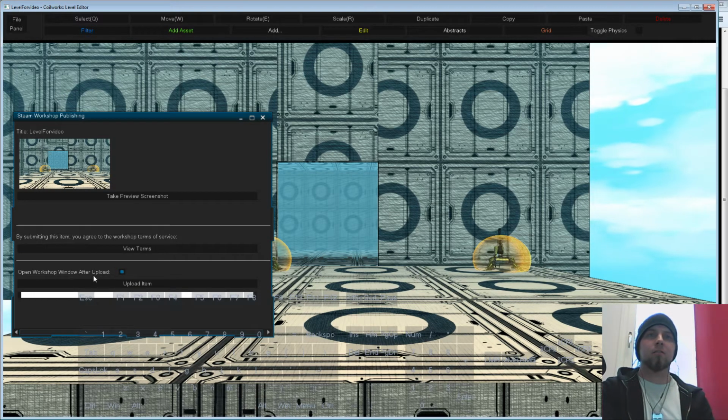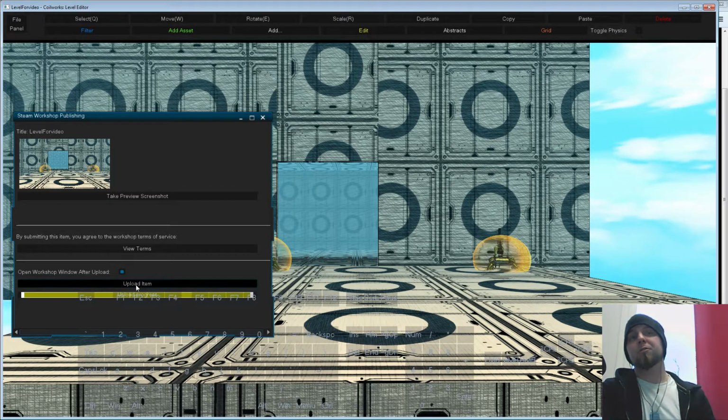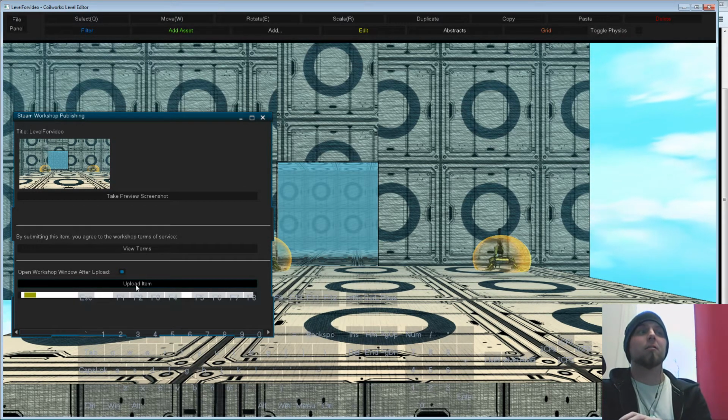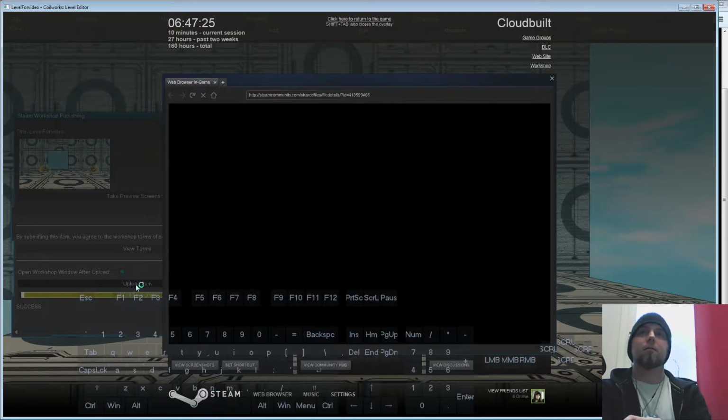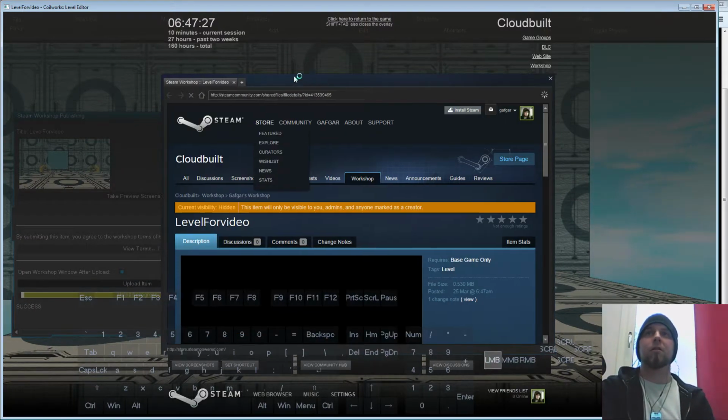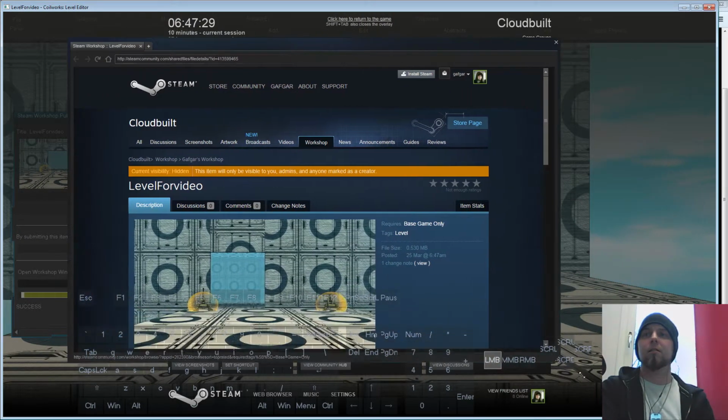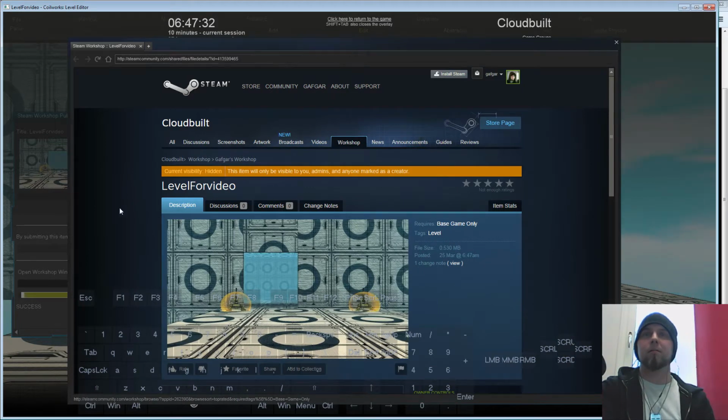So let this checkbox be checked if you want to edit the information, and just press upload. The first time you do this, you will get an agreement, and that's something with Steam, so you have to agree to it to upload levels. But just follow along the instructions there. So here you can see the uploaded level. It's currently visibility hidden.